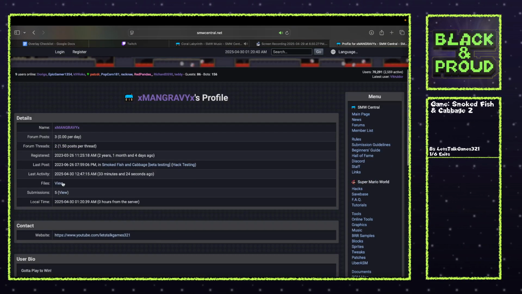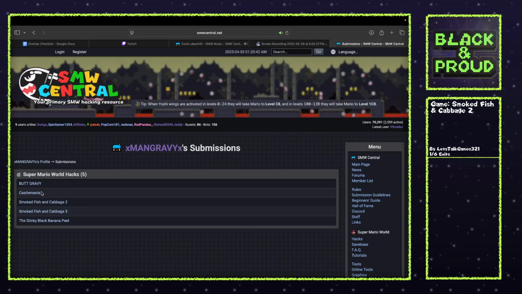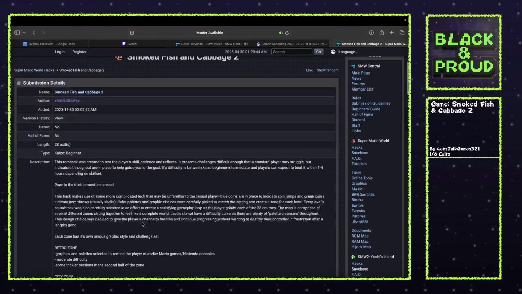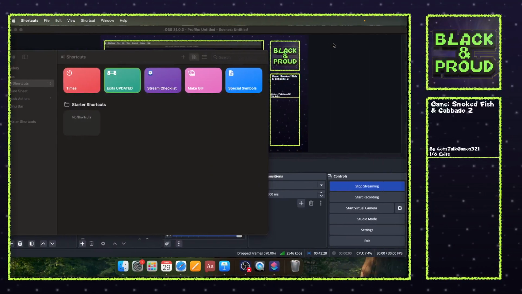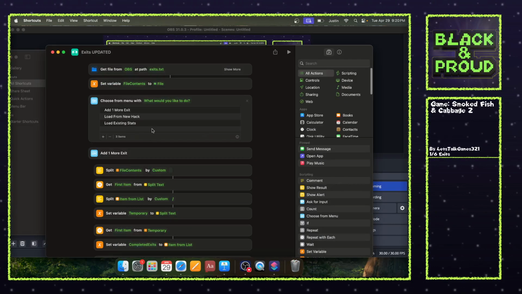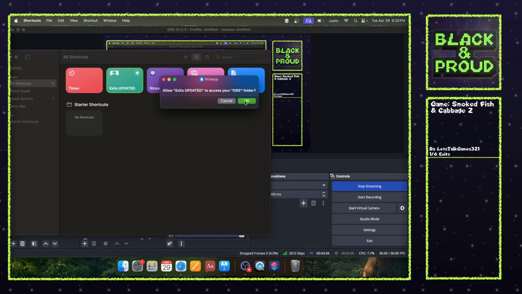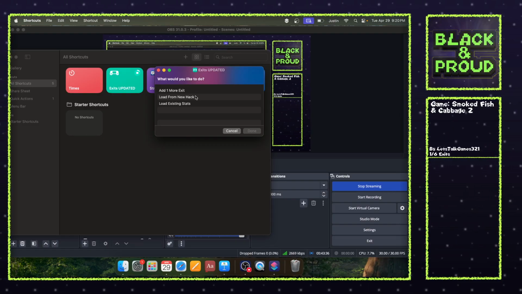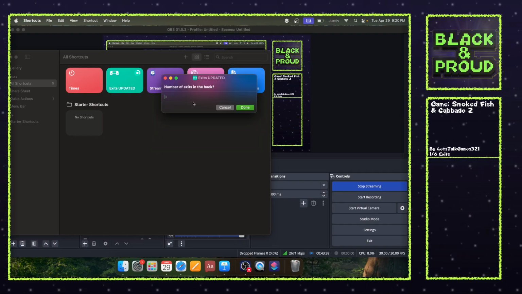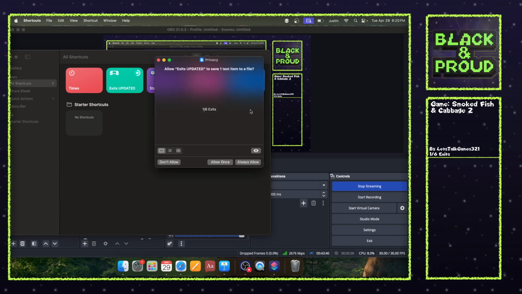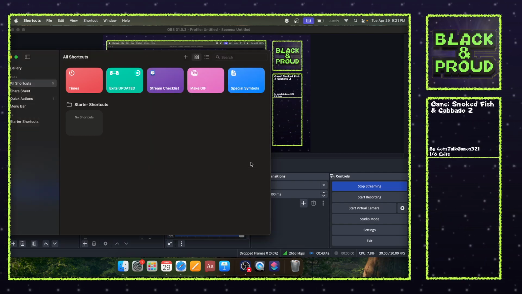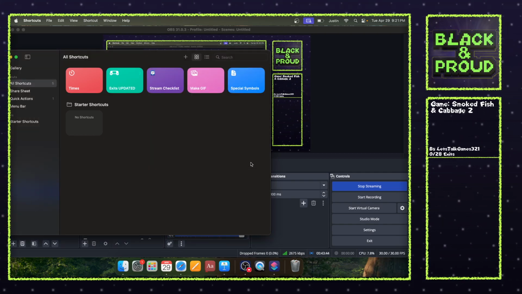Okay, it's 28 exits. So if I just go to this, yes, allow it. If I load from new hack, set it to 28 exits. Say always allow, please.